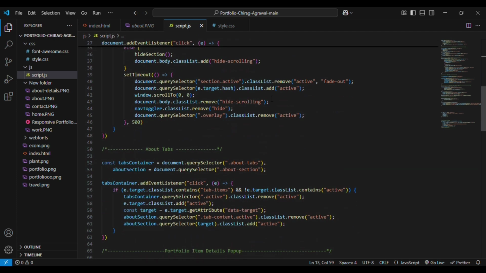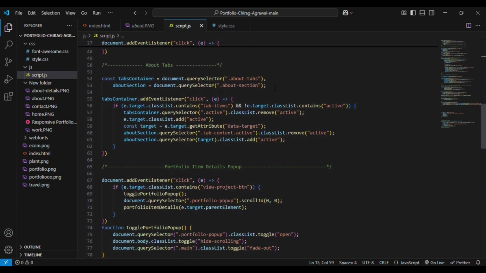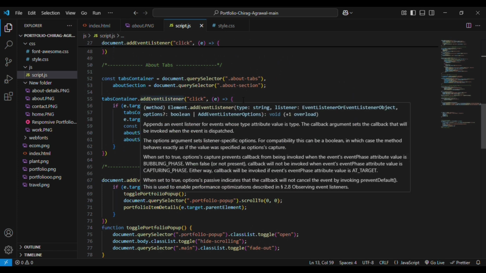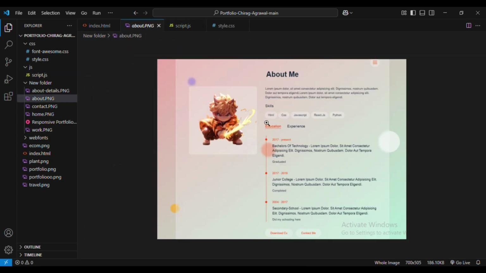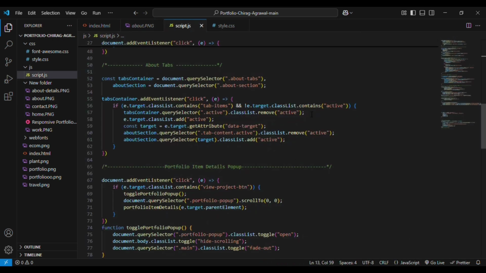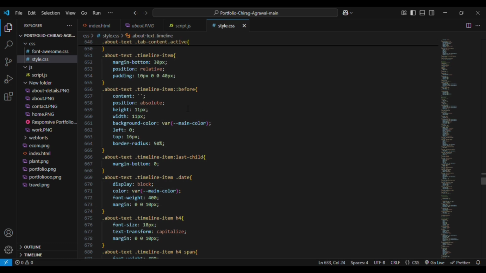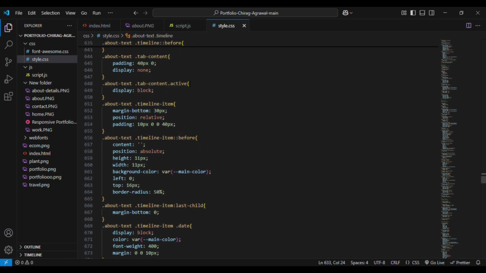the about tabs here. In the about tab, what we are creating is an event listener, and whenever you click on a tab item, the tab items are nothing but the education and experience buttons here, right? So whenever you click on this button, this code will activate and it will add the active class to it. Active means the active class will make display equal to block.